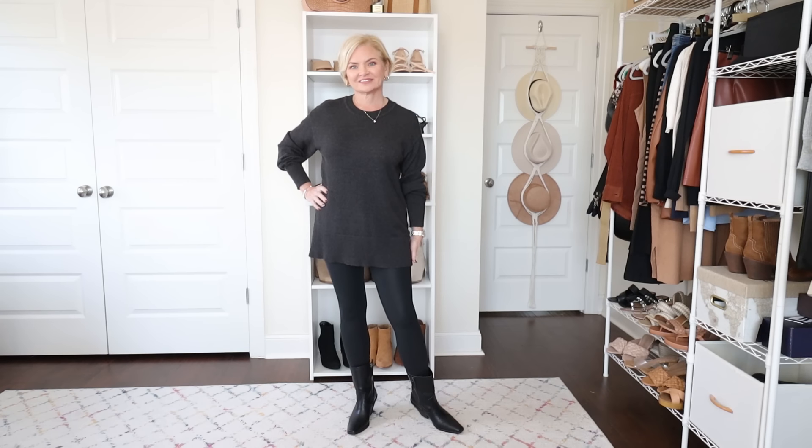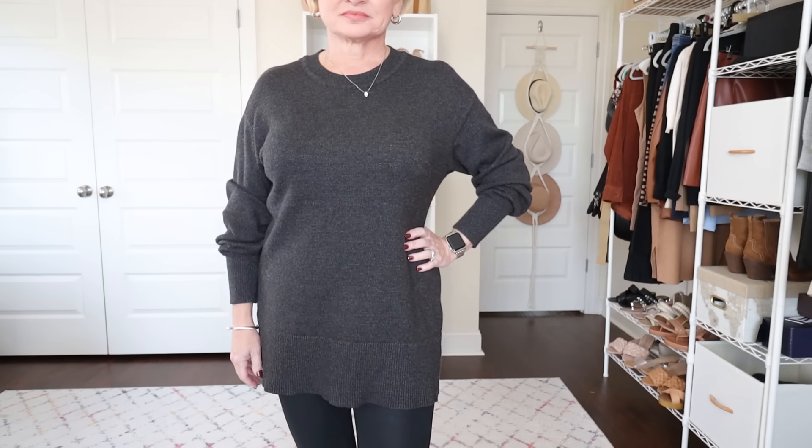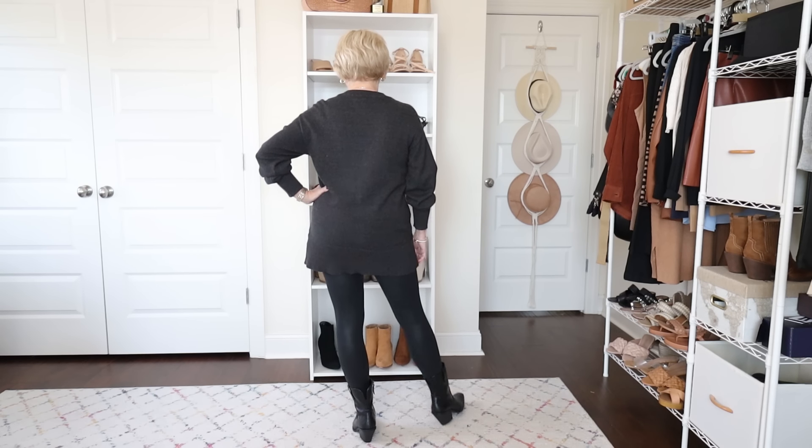You really can't go wrong with a monochromatic look. In this outfit I'm wearing what looks like black, but it's really a charcoal gray tunic sweater from Walmart's Free Assembly line, and it has held up great. They have one similar this year, except it has a stand-up turtleneck, so I will link it down below. I love a monochromatic look in this charcoal gray with the black leggings and black boots. The boots are also from Walmart from Scoop. This is one of those no-brainer outfits when you don't want to think about what you're wearing — just dress in a monochromatic outfit and you can never go wrong.